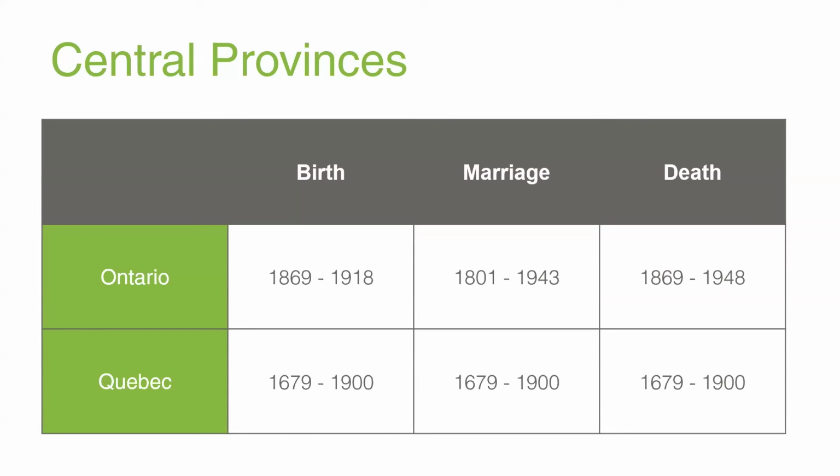Another interesting quirk about Quebec is that it wasn't until 1994 that the government began to require separate vital records that weren't church records. So up until that 1994 time period, churches were still sending in copies of vital records to use for government records. So it's an interesting quirk to know about Quebec and to know what you're dealing with. There's a huge, heavy church influence in the records.